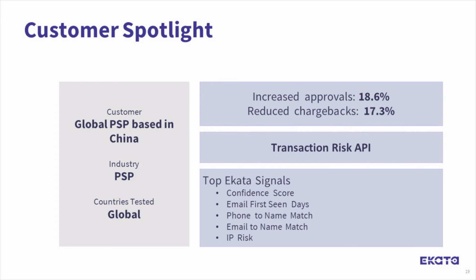So going back to the initial balancing act slide, where our customers are juggling how to identify more good customers as well as bad customers. These are the numbers that help us in the product world here at Ekata. It helps us provide a good recognition of how our products are performing in the market.